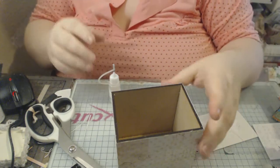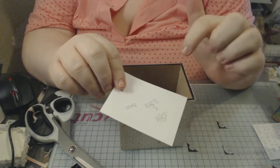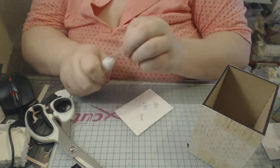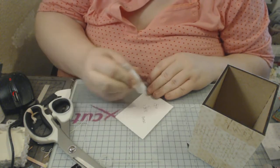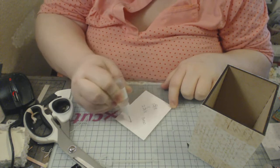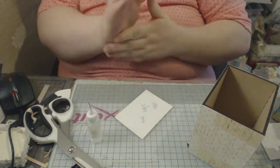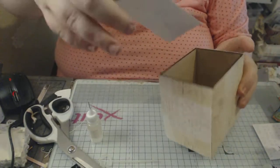Right, so for the inside, we've got the base, which is 3 5/8 by 2 5/8. Okay, and all you're doing is going around the outside and just giving it a good lathering with glue, especially the base, because the base is the one that's going to get abused the most when you're putting things in and out of it, especially if it's pens or whatever.